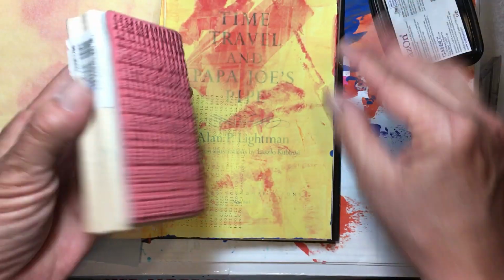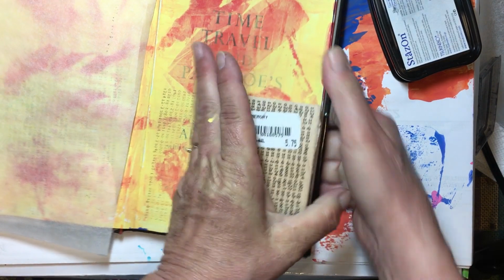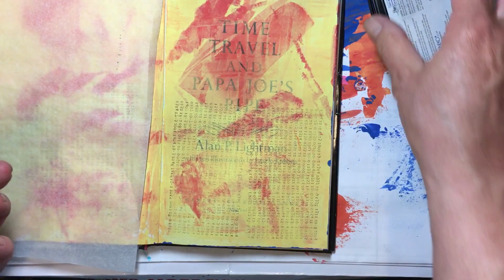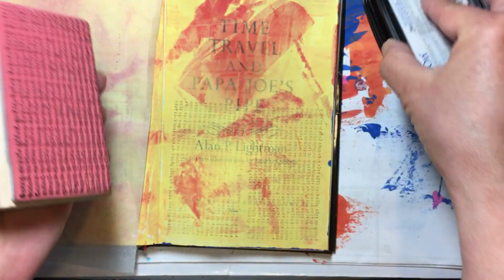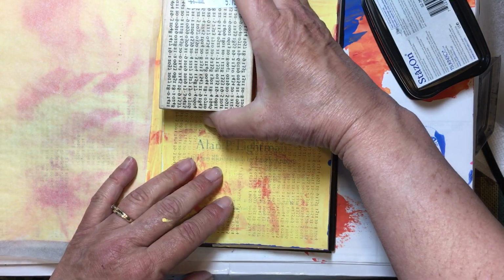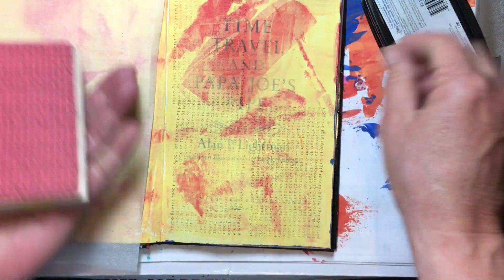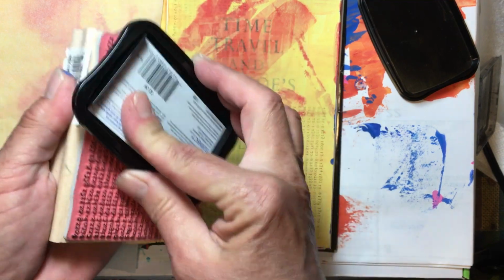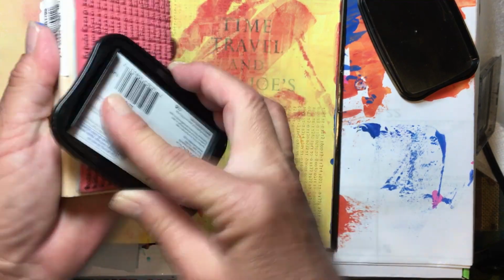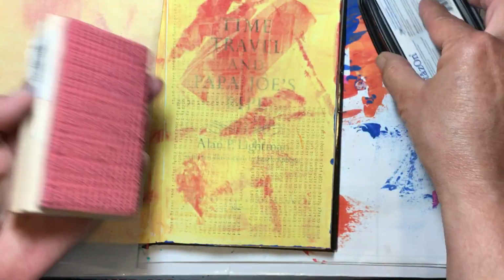So think about layering. And then of course these papers we're going to use just like a paper pad, so they don't have to be completely covered or anything like that, because we're going to do something else with them. And at that point we may put more layers. But I thought I would do a little stamping, a little stenciling, and then that is where I would leave them until I needed to use them for something.